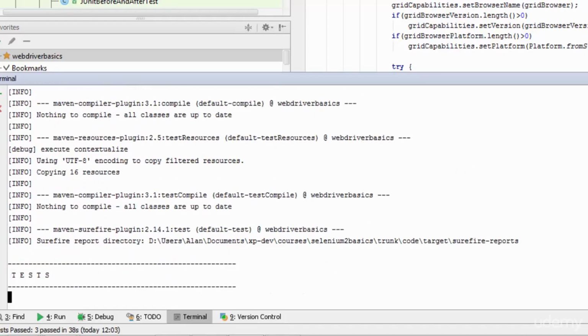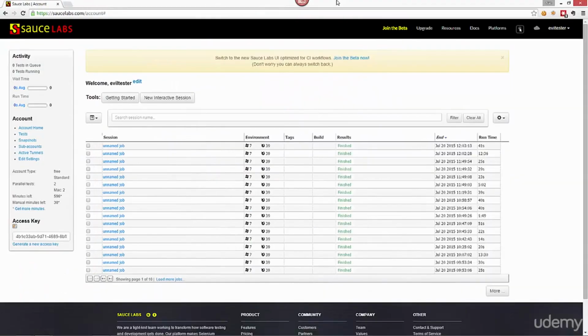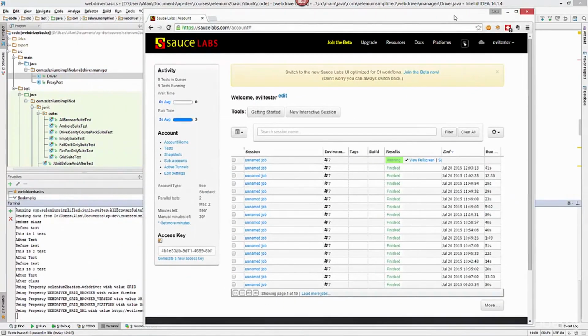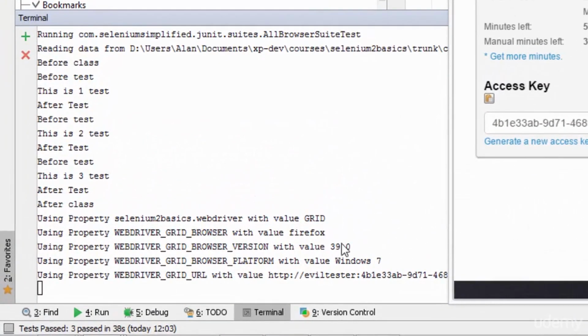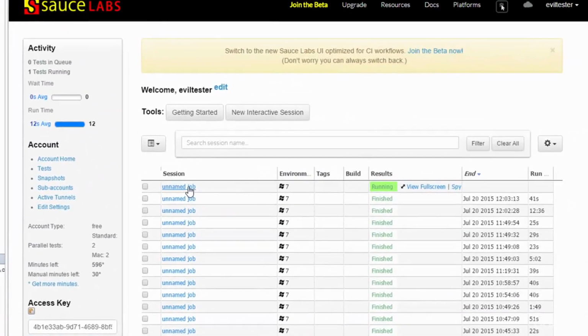Let me get a SauceLabs window across here. So you can see that the driver has told us what parameters it's using. We're doing grid, we're doing Firefox, version 39 on Windows 7 in SauceLabs. There's the URL, and the test has started in SauceLabs here.